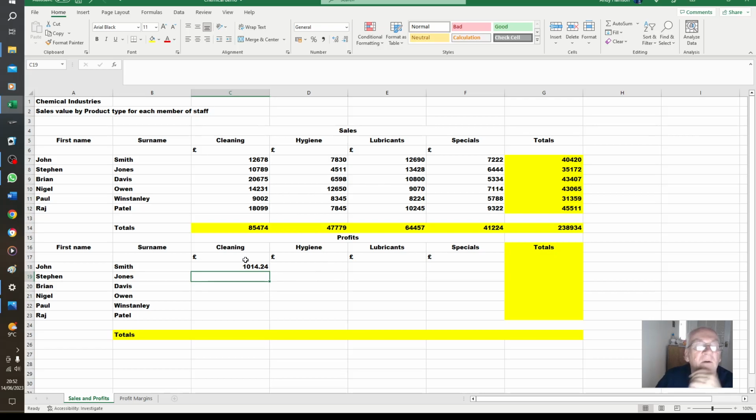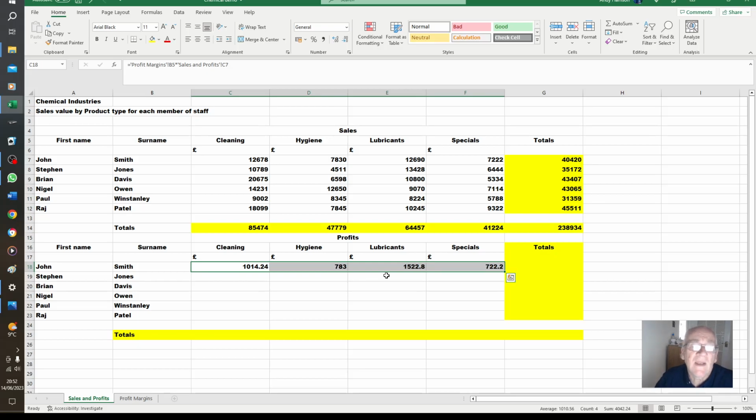Now that's got no absolute references in at the moment, no dollar signs, and actually I don't want any, because I need it to pick up the next few across. And it's in the right order, so it's changed. But I don't actually need it to change when I go down.